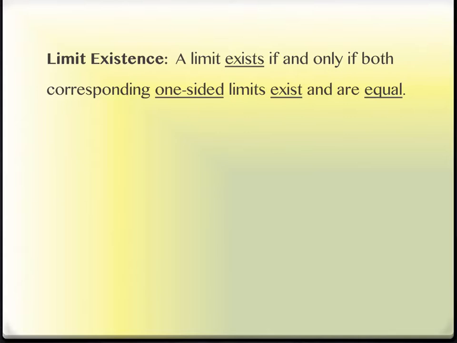Is everybody with me? Okay, so from the perspective of a graph, this typically happens when there's a disconnect when we have a jump in the graph. Right, one gets up here and one goes down here. Another possibility is that you have asymptotes occurring where one asymptote goes like this and the other asymptote goes like this. They're not going to the same location. So if those things happen, the limit doesn't exist. But the limit will exist if they're approaching the same value. So we're going to take a look at a graph.